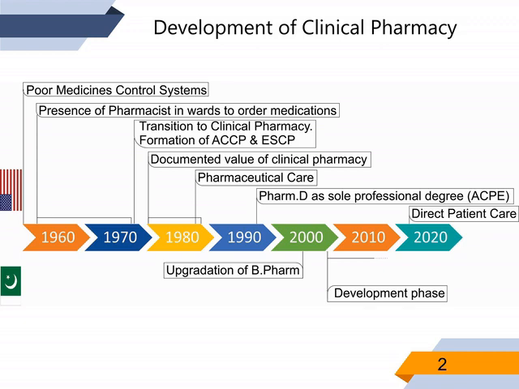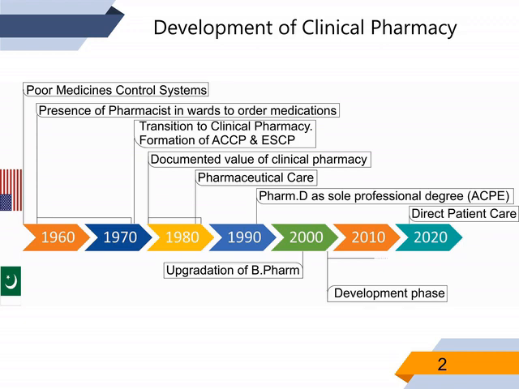The emergence of clinical pharmacy as a form of professional practice has been attributed to the poor medicines control systems that existed in hospitals during the early 1960s. Although provoked by similar hospital-associated problems, the nature of the professional response differed between the USA and the UK. In the USA the approach was to adopt unit dose dispensing and pursue decentralization of pharmacy services.